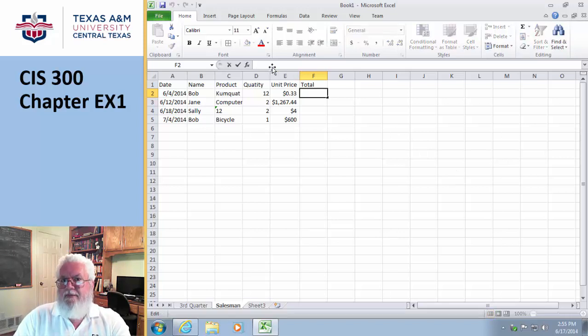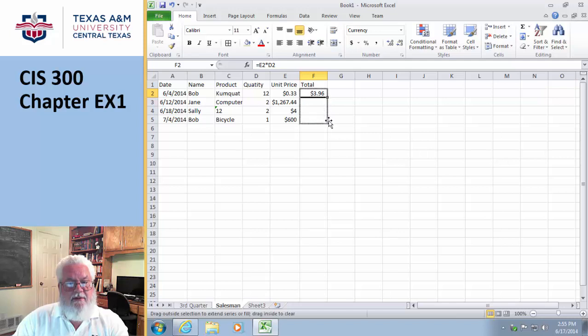So, all formulas start with an equal sign. Instead of typing E2 times D3, like we did last time, I'm going to click on the cell. See how it filled in the stuff? Now I can type times, and in the computer, the multiplication key is the asterisk. Then I can click on this one. Isn't that pretty cool? When I'm done, I just hit enter. So 12 of these at 33 cents a piece is that. How did we do this last time? I grabbed this little handle and dragged it down.